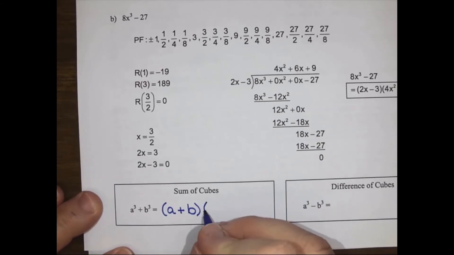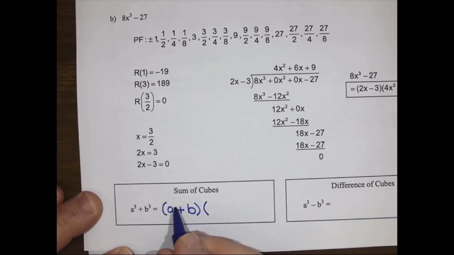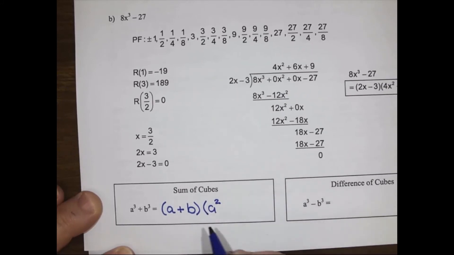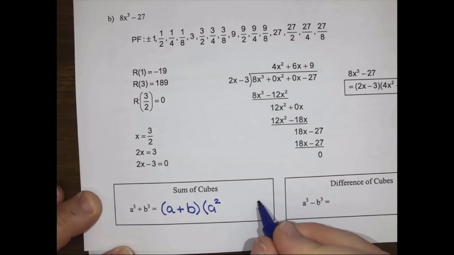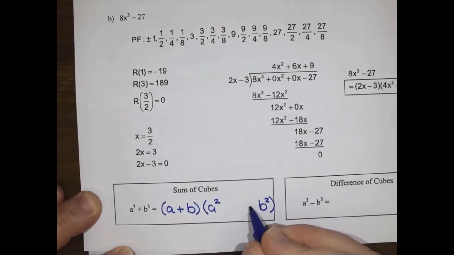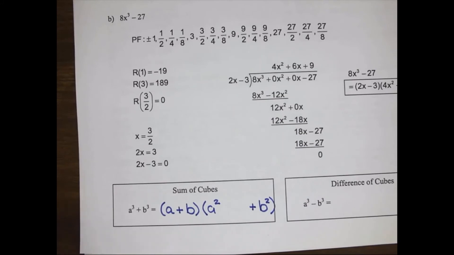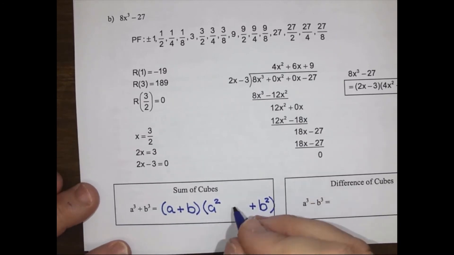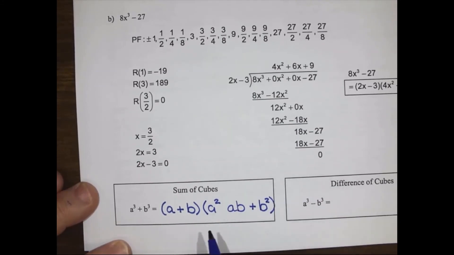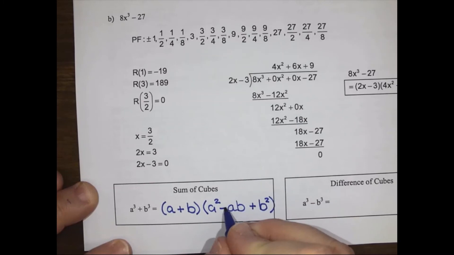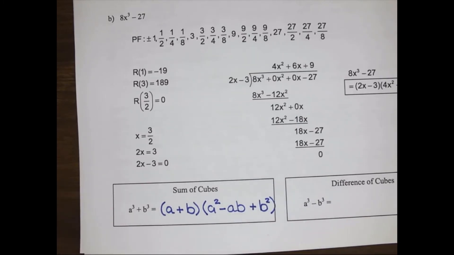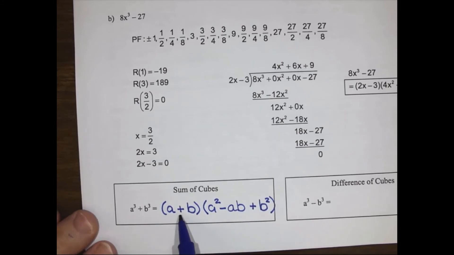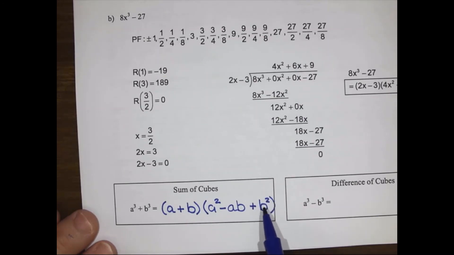Then in the second bracket, I take the first term and square it to get a squared. I take the last term and square it to get b squared — and since squaring always gives a positive, both of those are positive. Then I multiply a times b to get ab, but it must be the opposite sign to what was in the first bracket. So if the first bracket has a plus, this middle term is minus. That's what makes all those middle terms cancel out — just like with difference of squares, we always have one plus and one minus.